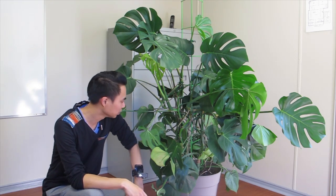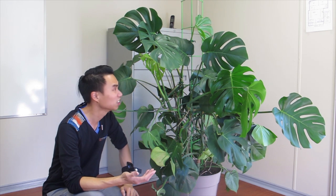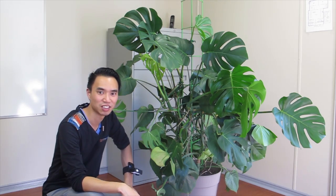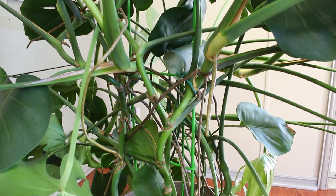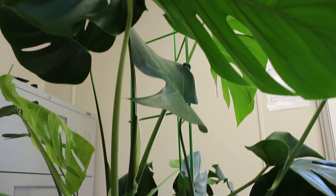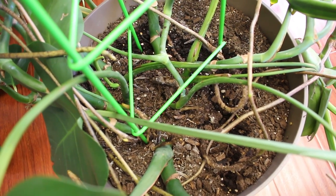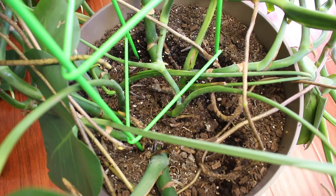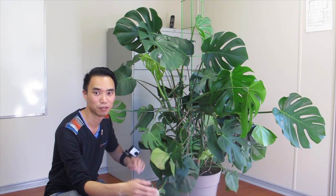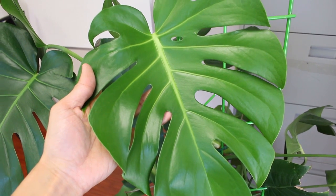So I'm all done tying this Monstera deliciosa up to the trellis. And as you can see, it looks a little disheveled right now. But don't worry — plants are living things and they can adjust to whatever situation you put them in, well, almost whatever situation. Generally what happens is after you rearrange a plant, or for example when you transplant a cutting into a new pot, the leaves and everything always look kind of all messy. Don't obsess over it. Just let them be. Make sure they're tightly into their soil, and as long as you give them the right conditions — in here we have a nice bright indirect light for the Monstera — the leaves will adjust themselves to face the light for optimal photosynthesis.